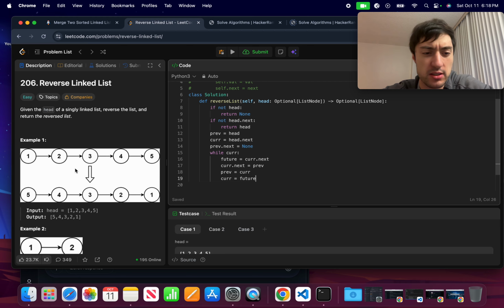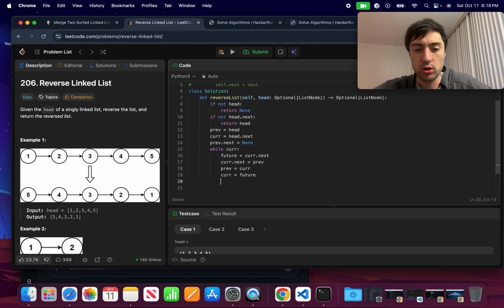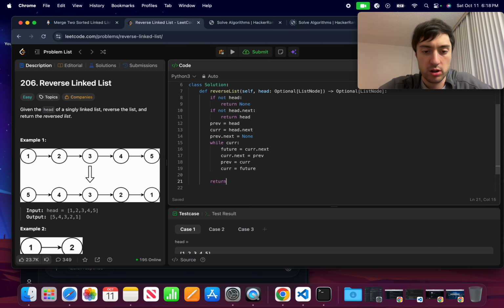Like, let's say that this is null, right? And now current is equal to null, previous is equal to here, so I should return previous, because previous is pointed here. Yes. I think this is accurate.